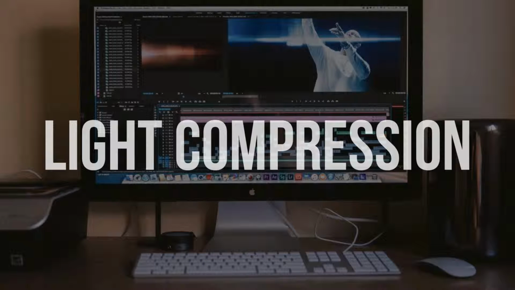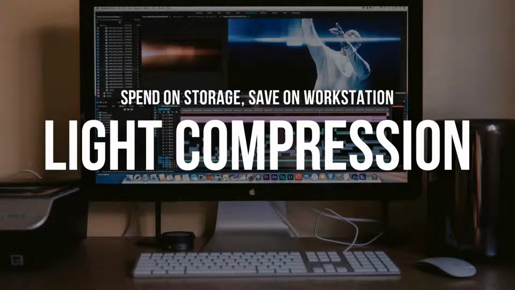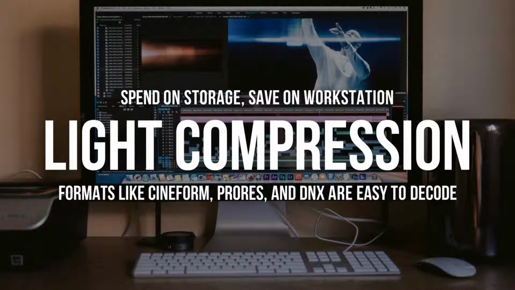Then we have light compression, which isn't light as in like a light bulb, light as in not a lot. And this is like ProRes, Cineform, DNX. These are formats that you spend more on storage depending on what your workflow is. But you save on the workstation because it's already there in a format that the workstation can handle. It doesn't have to do a lot of processing. And so these are typically referred to as intermediate formats because these are the ones that your computer likes working with. And they actually are pretty high quality. So if you're looking at baked media, this is pretty much the kind of media you're going to be making. It's lightly compressed, high enough quality that you can go out with it. If you convert into it and you lose the source media, a lot of time you're okay.